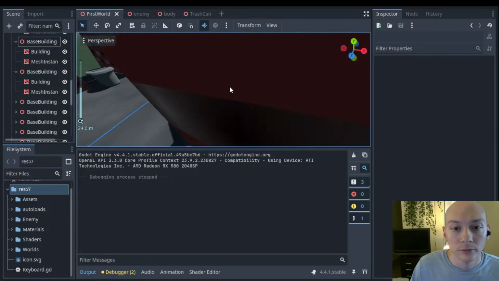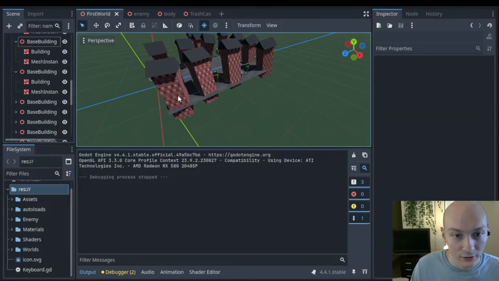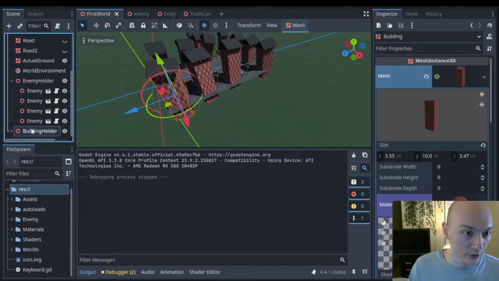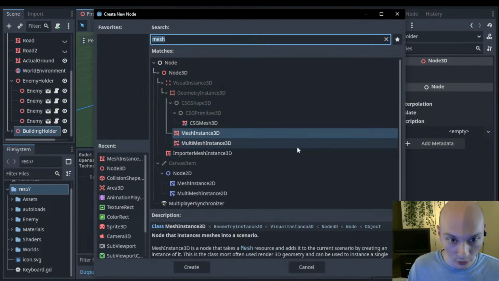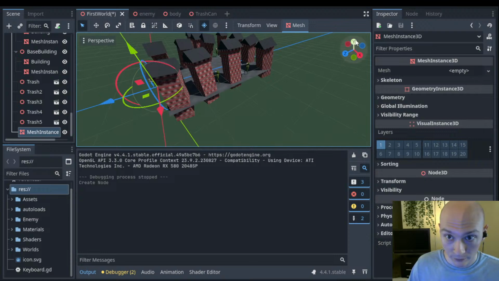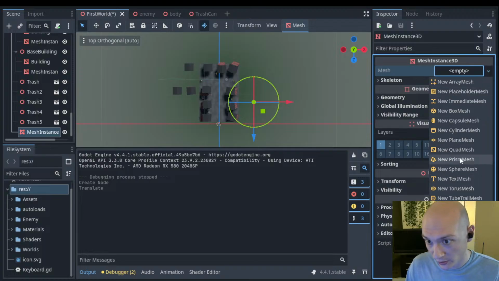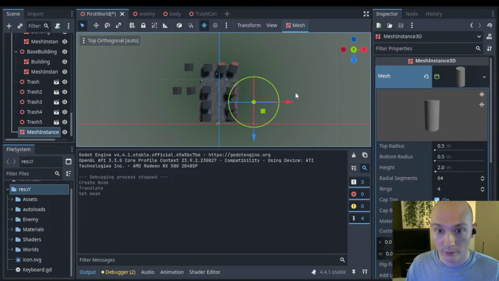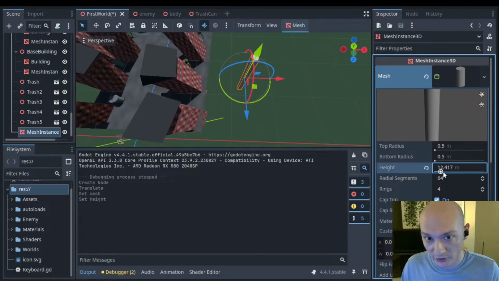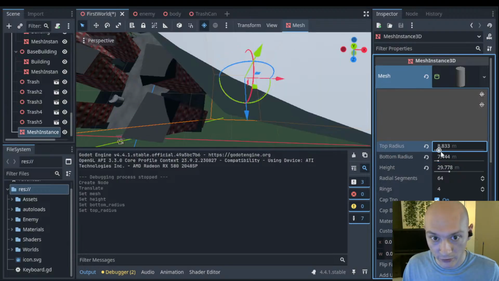So we have those buildings. Let's maybe make another one. I'm gonna make a different building real quick. It's just gonna be a very simple one. Building, mesh instance. I'll bring it over here. Let's make it a new cylinder mesh. It's basically just going to be a big cylinder, and we'll wrap that texture around it, and we'll see how that looks.